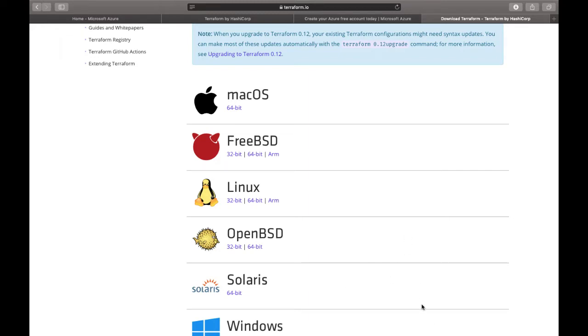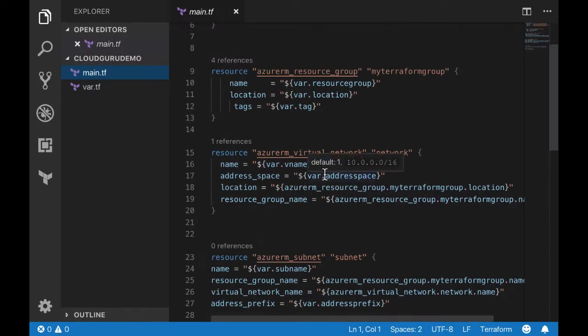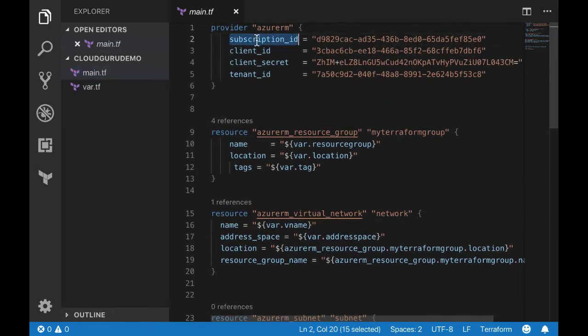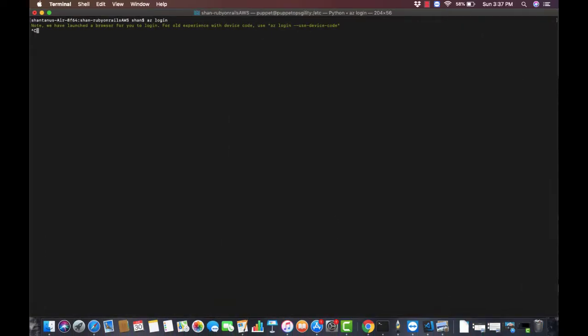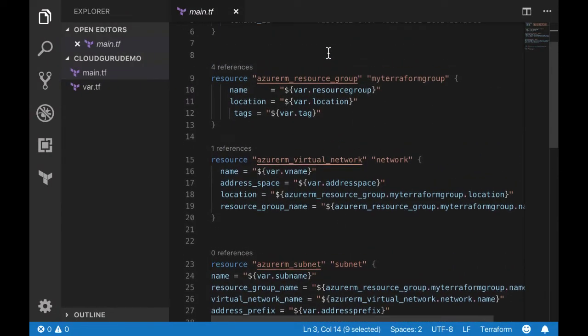Now the first step is to make sure that you have your Azure and Terraform authentication ready. Before you go ahead and build or manage your infrastructure, Terraform needs to speak to Azure so that it can make changes on Azure. There are multiple ways for authentication. Either you can use the client subscription or client ID and key. Apart from that, if you don't want to do that, you can use az login as well. Simply type in az login, and this will take you to the browser, and from there you can type in your credentials of your Azure subscription and you should be good. Alright, I'm going to hit cancel so that it doesn't take me through, because I've already logged in using my secret key which I've just shown you.